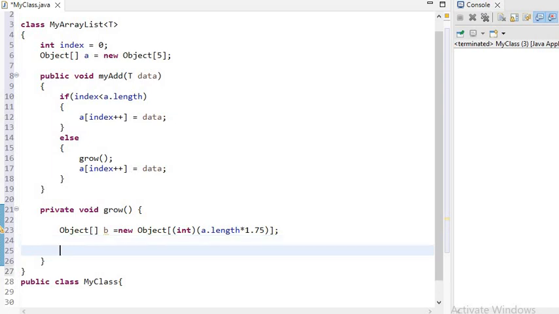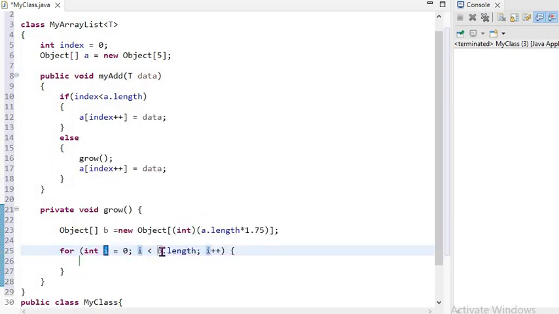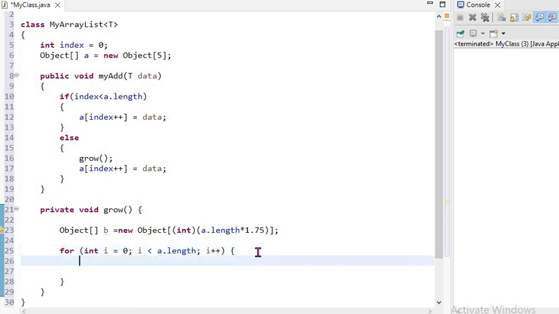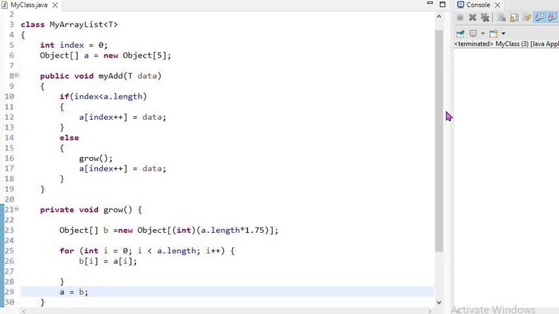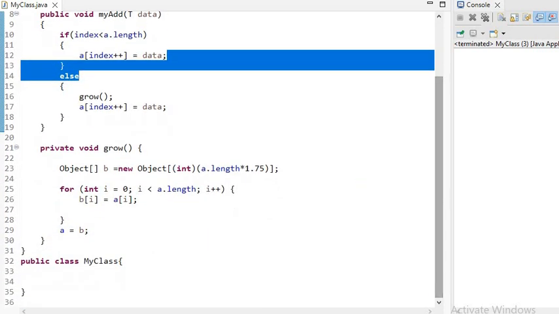So for now we just have to shift the elements from the A array into the B array. For that, in short, we have to copy them, right? So I will iterate the A array, and afterwards assign all the elements of the A array into the B array, right? That is it. And then assign the elements back to the A array. That is it. So these were the two functions which were very important to us.